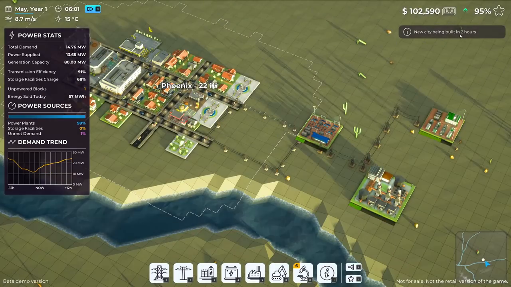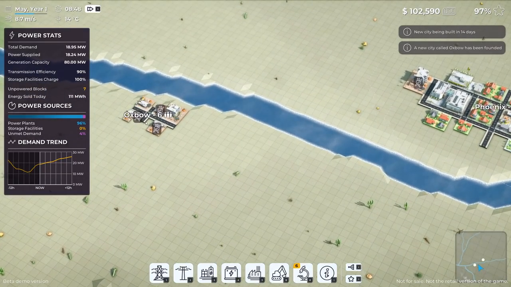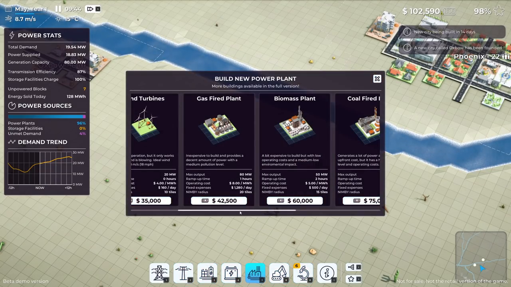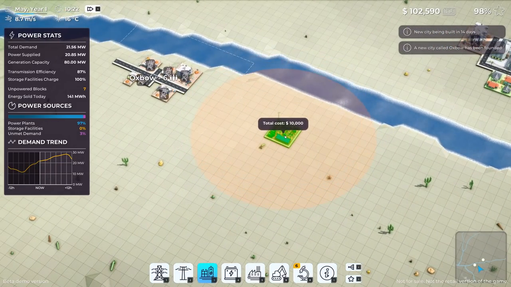Right, new city is being built in 8 hours. Let's see what the heck happens. What is gonna happen? Okay, we've got Oxbow over here. Now, is this gonna be a brand new... I mean, it's definitely gonna have a brand new substation, right? I think we probably just need a basic substation.